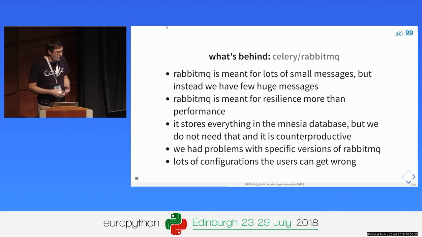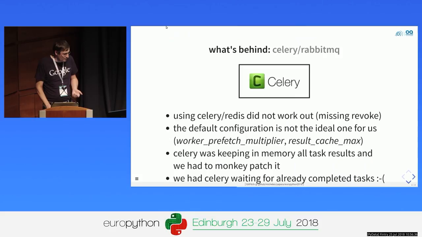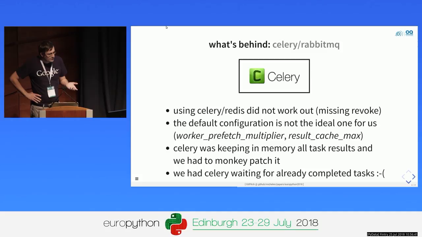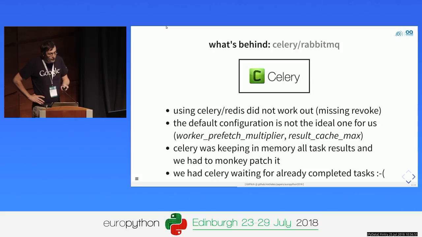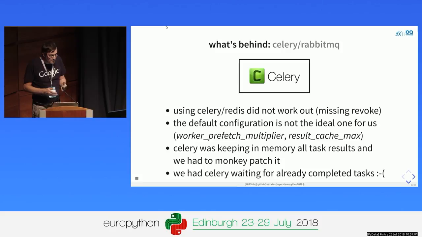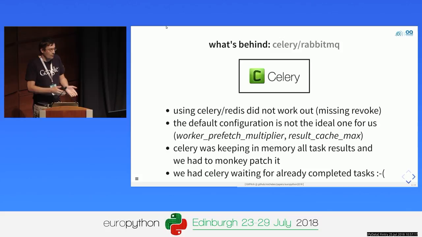RabbitMQ is also very complex — there is configuration, users, and parameters people touch and shouldn't, causing strange errors. We thought about using Celery with Redis instead, which is lightweight and everything is in memory. But the revoke functionality — the ability to kill all running tasks — did not work with Redis at the time, about two years ago. We also had a memory leak issue early on where all one terabyte of results was kept in memory. We had to monkey-patch the library; now there is probably a flag to avoid that. There is good support — they gave us the answer when we asked — but it is just not meant for very large calculations.